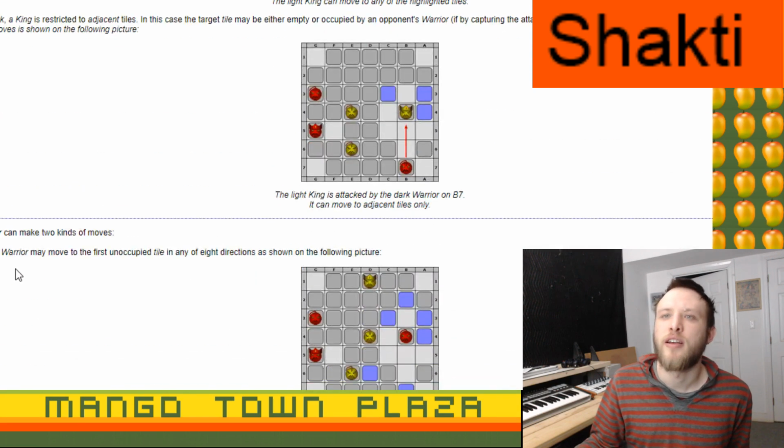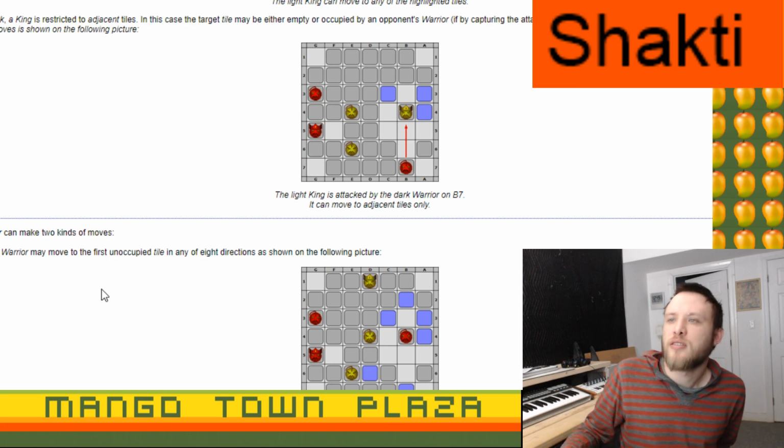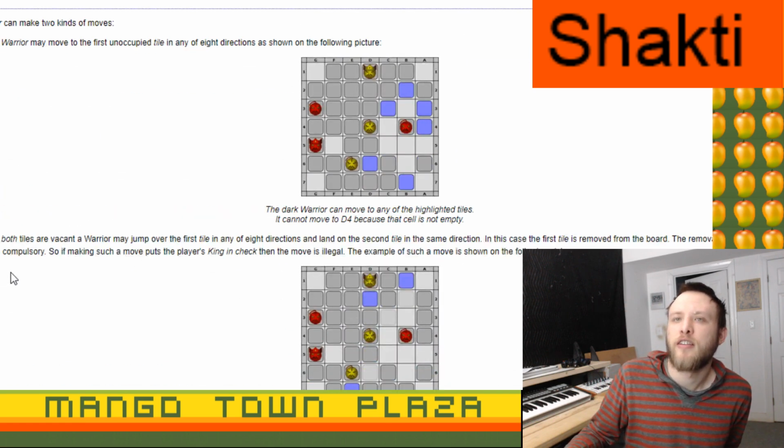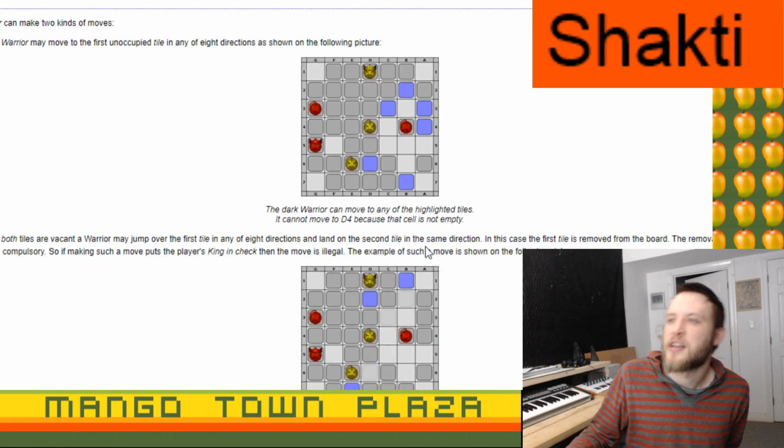Okay. A warrior can make 2 types of moves. A warrior can move to the first unoccupied tile in any of the 8 directions. And if both tiles are vacant, I don't know what both is. If both tiles are vacant, a warrior may jump over the first tile in any of the 8 directions and land on the second tile in the same direction.